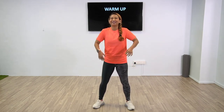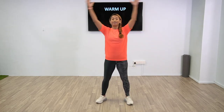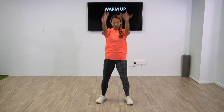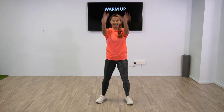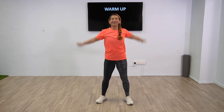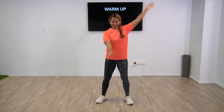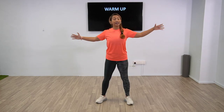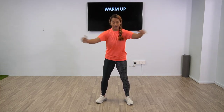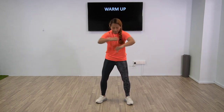And now roll your shoulders forward. And now we're just gonna move, circle your arms to the front. And circle your arms to the back. And now we're gonna go one forward, one back. Just to coordinate a little bit. And we're gonna reverse the other way. And open and close. Mobilizing your spine, your shoulders, your chest, your upper back. Just kind of bend your knees slightly as you round your back.